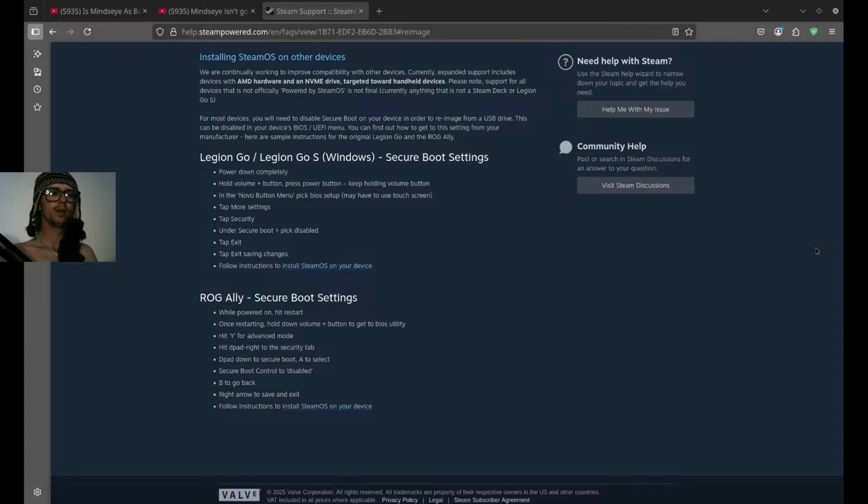But yeah, that is how I turned my Lenovo Legion Go into a Steam Deck, as well as all of its performance that I have seen with my own eyes. You know, it's all of that right there. A nice little shiny box for you. So, if anybody has any questions about this, feel free to comment them.